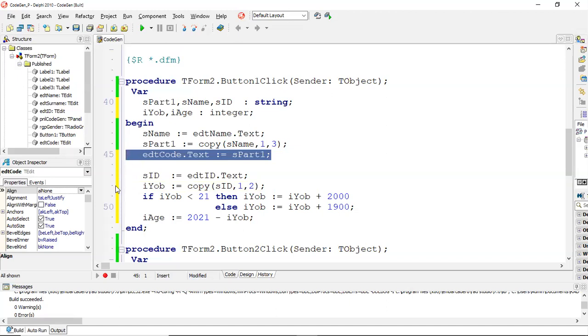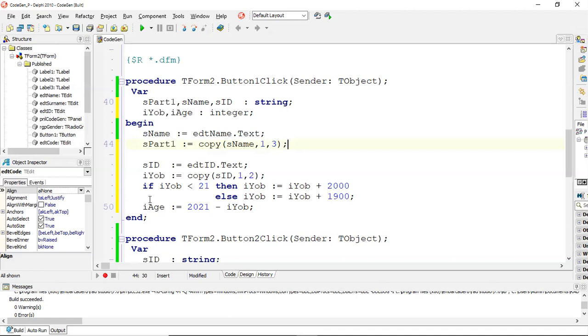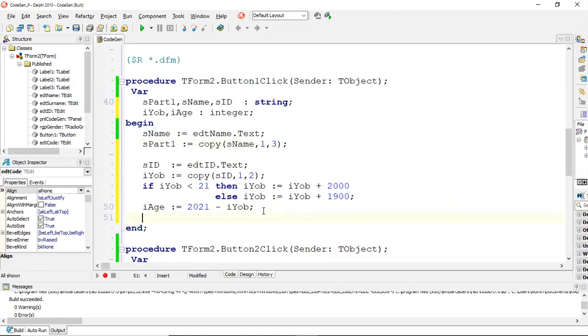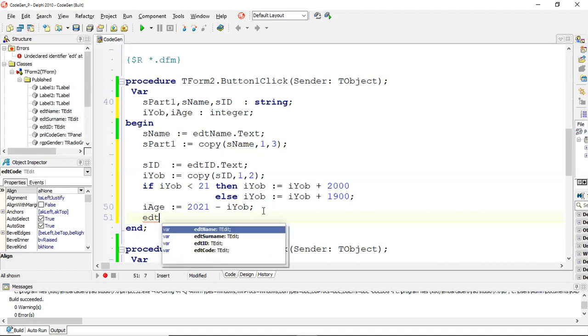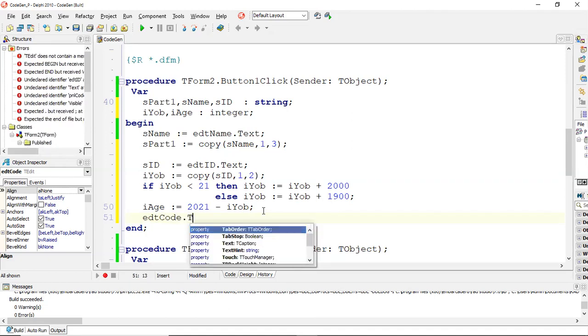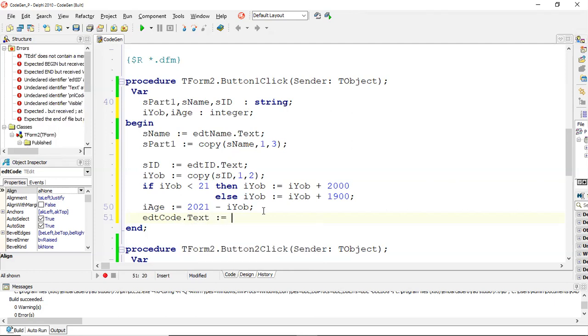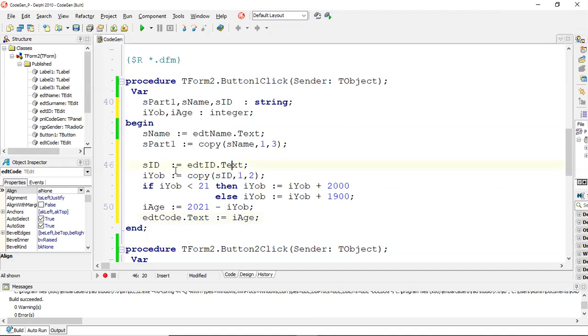Okay, now let's take this out of there. We already know part 1 works, so we can delete that. Now let's display on the TEdit to see if everything is okay. The text is assigned the value, and we're going to put the age on there. Now we can't just put the age on there because the age is a number. So when we run this program, we're going to get 2 errors. We're going to get an error there.